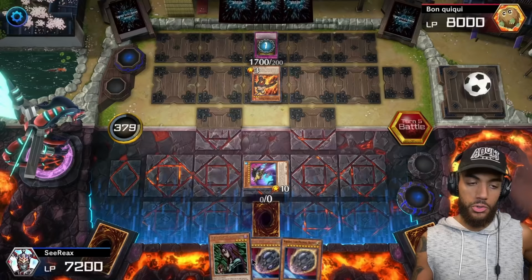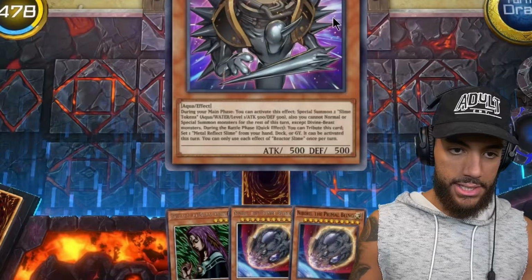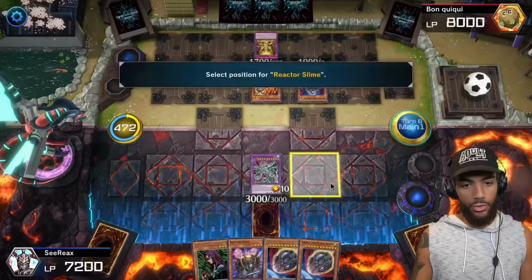I could have taken Mithra back. And now you're gonna special summon another monster. All right, Element Saber. If I could just draw a Lava Golem or something to ruin his day. Whack, bro. All right, Egyptian God Slime, get back out here. Attack position. Nah. React the slime.